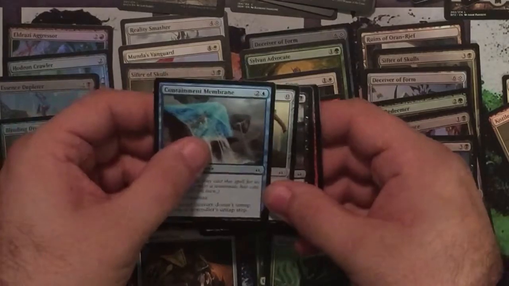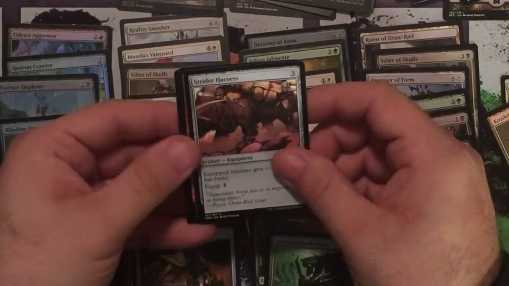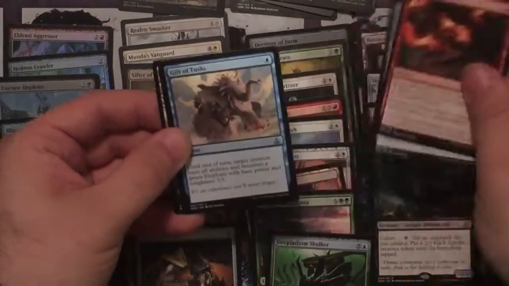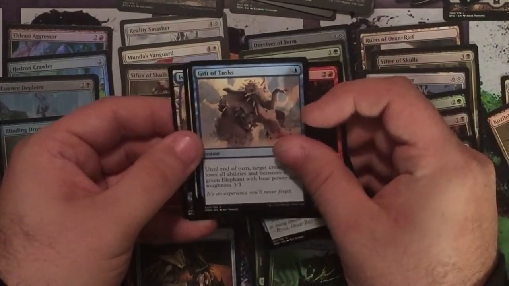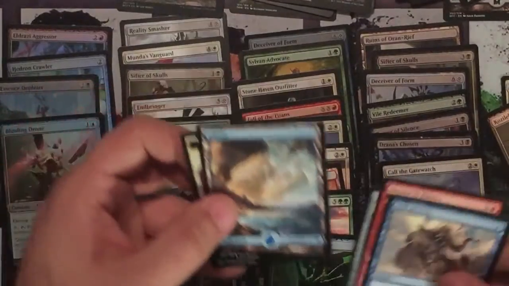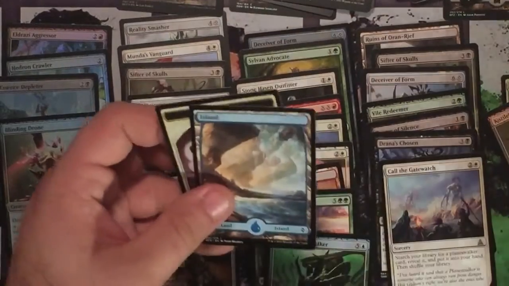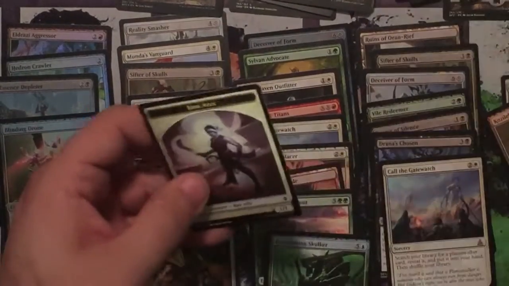Always a Containment Membrane behind a wastes. I'm telling you, it's a trap. Strider Harness, Devour in Flames, Gift of Tusks. I feel like we just saw this pack. And Call the Gatewatch. Different rare, though. Man, just wasn't the same 3 cards. Yeah. Have to rewind that and see.